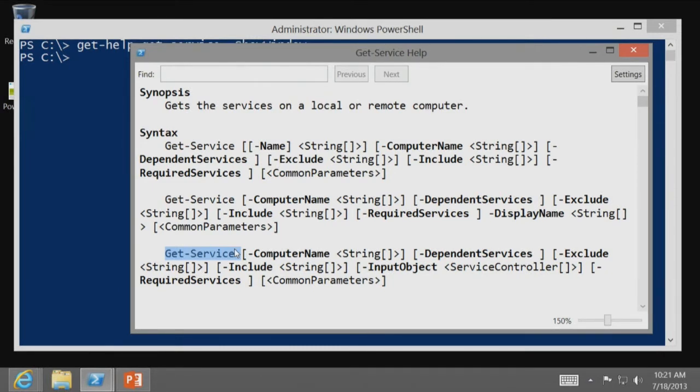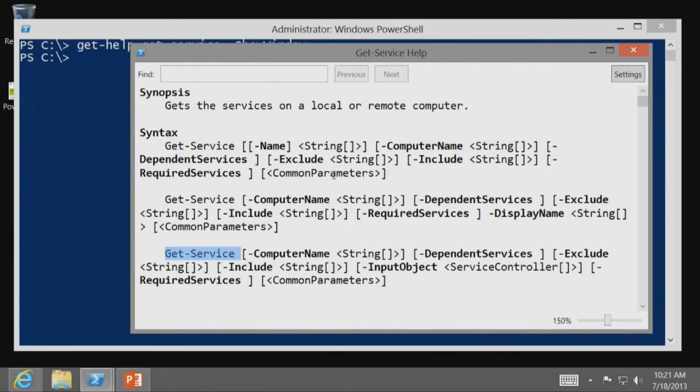Sometimes you want to say Get-Service based upon its name, or you're going to say I want to get service based upon its display name, okay? So those are 2 different parameter sets. Or a better example would be Get-Process. Sometimes you want to say Get-Process whose name is this. Sometimes you want to say Get-Process whose ID is this. Or sometimes you're going to just say Get-Process and get them all. Yeah, so those are different parameter sets.